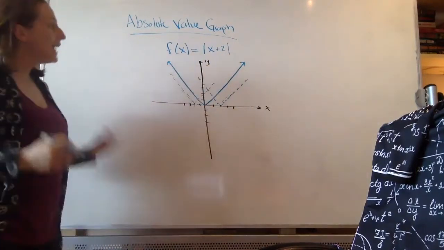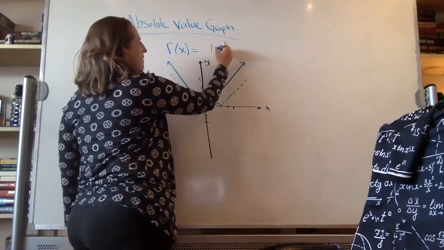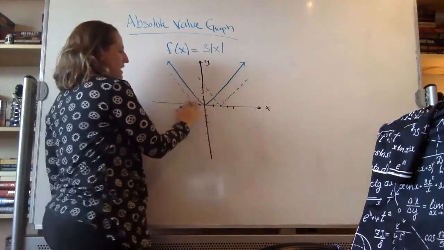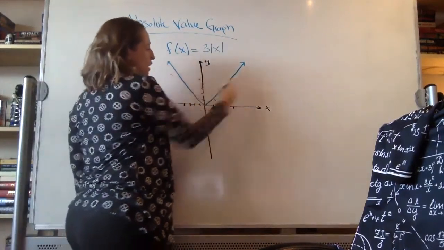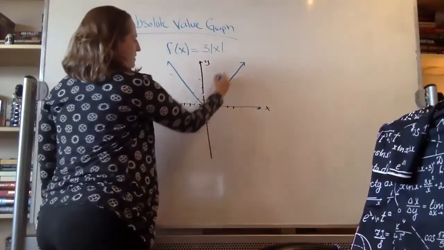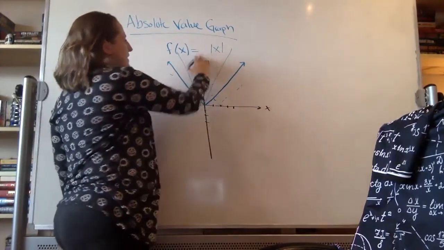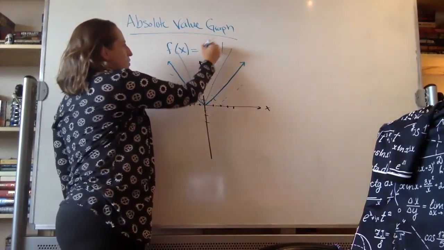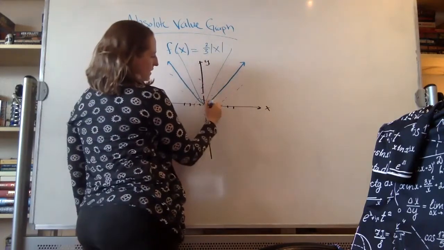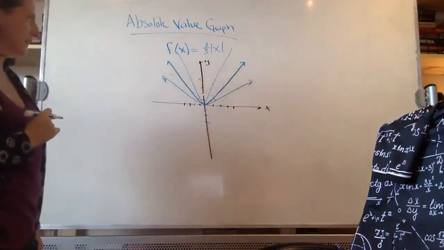Okay. And last, we can think about horizontal and vertical stretches. So if I have that absolute value, and I put a 3 out in front, that 3 is going to stretch our graph. So it's like I picked up this graph and vertically stretched it. That essentially makes it kind of taller and skinnier. If I have a number that's less than 1, say 2/3, that would squish this graph down sort of 2/3 its original height vertically.